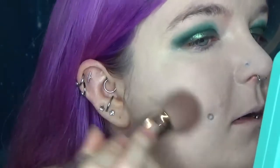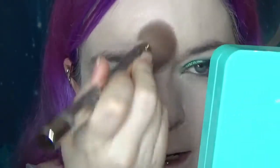So I always quite heavily powder my nose. It seems to disrupt my foundation less if I have a lot of powder on the brush when I go and tap it in. I can dust any away later. Okay, so yeah, definitely taking me a bit longer, possibly twice as long as it normally takes me to do my powder. Now we have the forehead acreage to do.